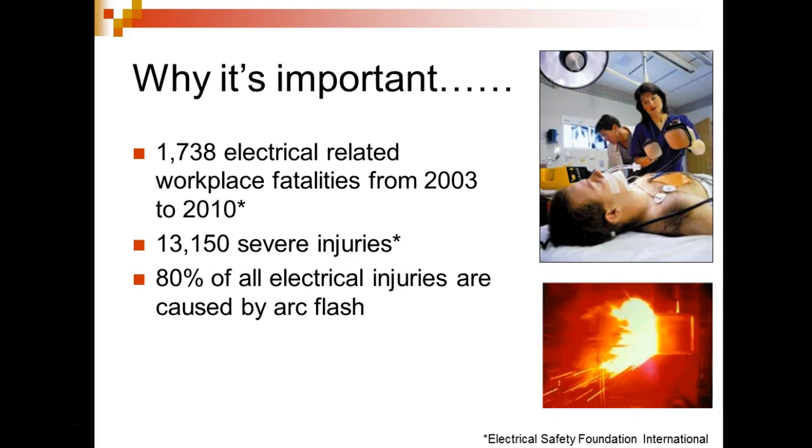This came off the Electrical Safety Foundation International, which you have access to too if you want to go and look at some of these statistics. The last time they updated or published was way back in 2010, even though they still keep records. I don't know how often they update these. But 1,738 electrically related fatalities between 2003 and 2010. By the way, the trend since 70E came out is that it's starting to drop drastically. 13,150 severe injuries. 80% of the electrical injuries are caused by arc flash.